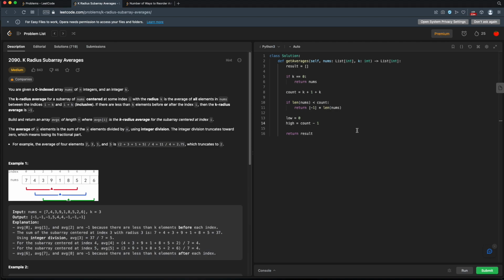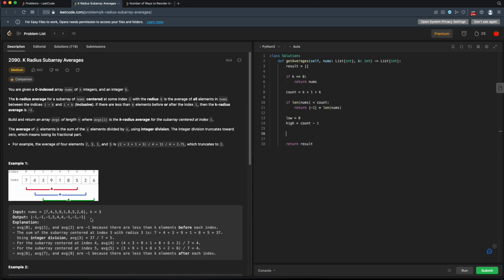All right, so what is next? Well, next we need to, I guess there's a couple things we could do. We know in the beginning these first elements are going to be -1. We know that we start the entire output array with k elements of -1, and we know we end the output array with k elements that are -1.